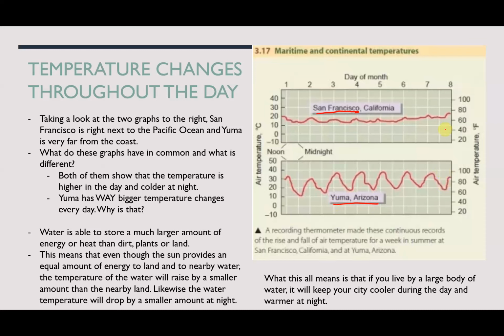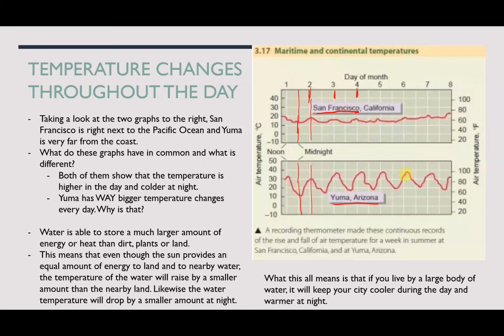Now, these graphs have something in common, and they also have something that's quite different about them. What they have in common is that during the day, these lines here are essentially around noon, and the lines in between the numbers are midnight. This should come as a surprise to nobody. During the night, the temperatures are quite low, and during the day, the temperatures are quite a bit higher, and that goes the same for every day. Lower, higher at noon, lower at midnight, higher at noon, etc., and that carries on. So this is what they both have in common.